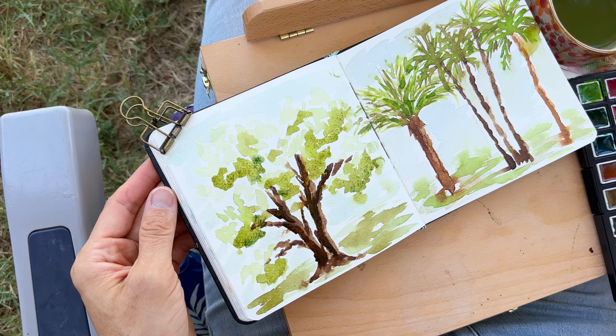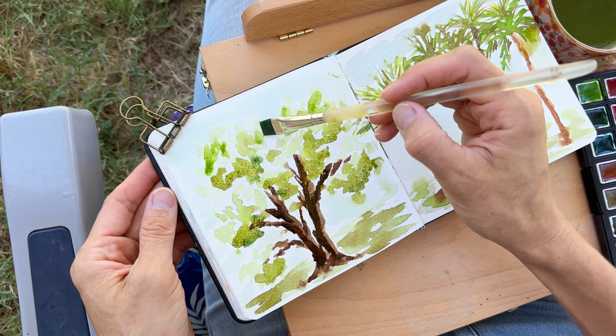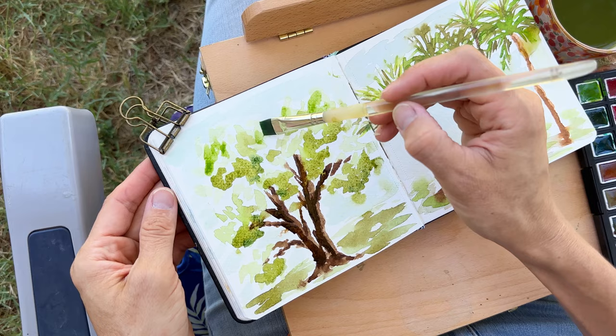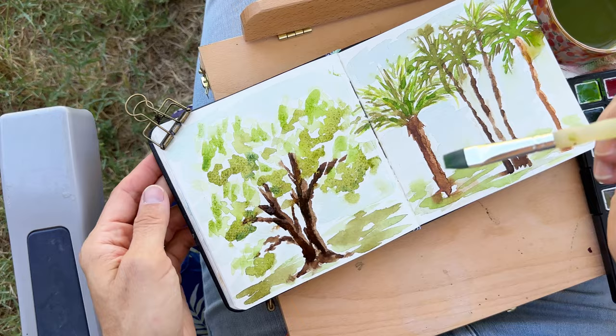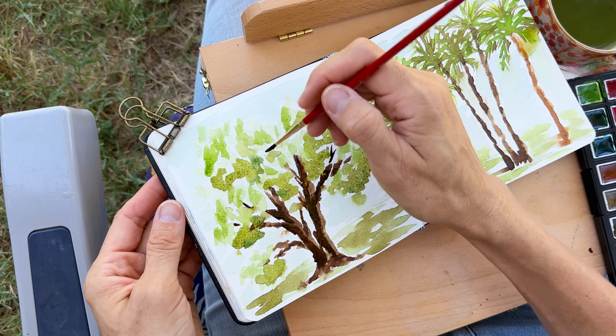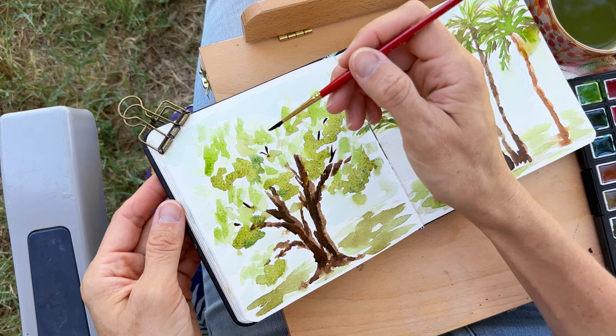You can leave it like this, or you can spread out some of that paint with a clean damp brush — either way, how you see fit. Now I'm adding in some of that medium green — a bit more of that bright color — more on the top, since that's where the light would be. You want to make sure you protect your white space so that you can see light through the branches. Your thin detail brush is going to reign supreme as you start to add in the tiny little brush strokes that show the branches through the leaves.